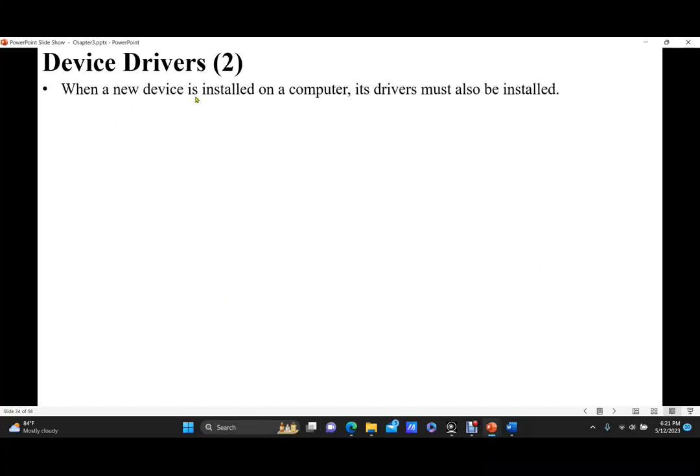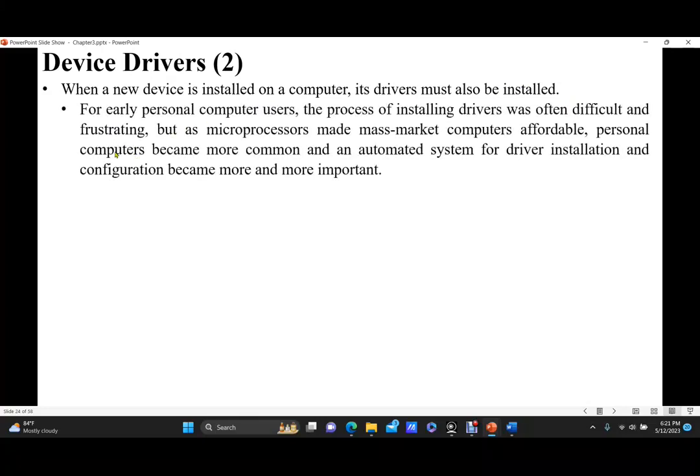When a new device is installed on a computer, of course, its drivers have to be installed too. For early personal computer users, the installation of a driver could be frustrating, complicated, and difficult.